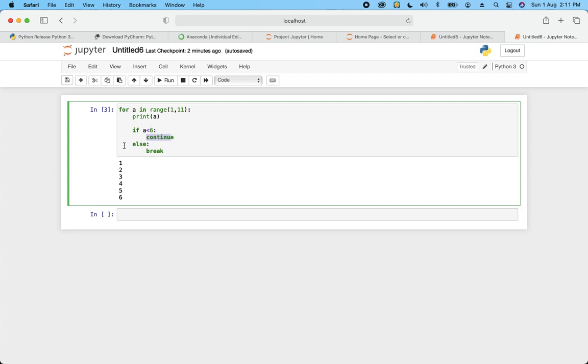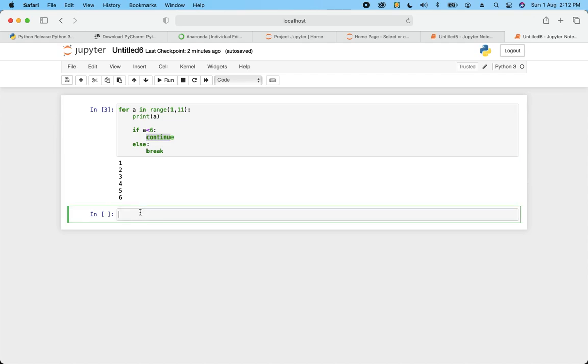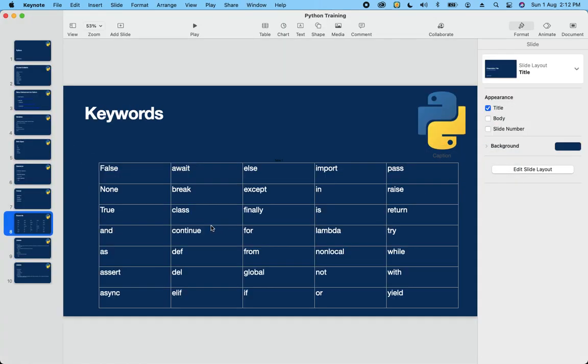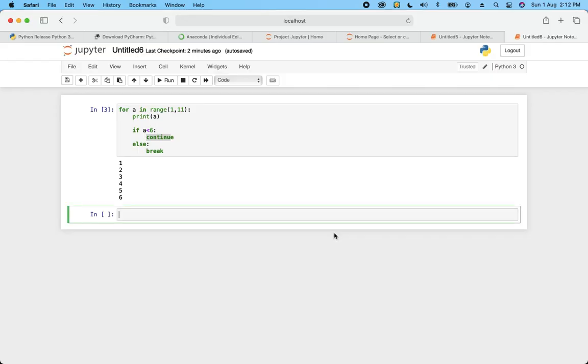Let's take another example, lambda. This is another one of the keywords. Let me show you in the keyword table itself.